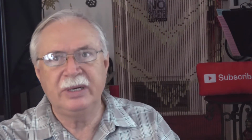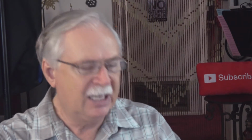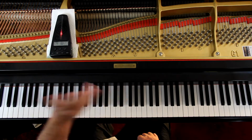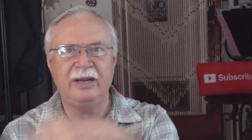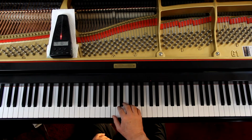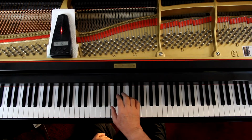But we're going to go really, really, really slow. I'm going to give 4 counts. Let's play this together, just to check the notes and the rhythms. So the right hand starts here. The left hand will be here eventually. We're going to have to keep the left hand out of the way until the right hand moves up. 1, 2, ready, and go, and 1.